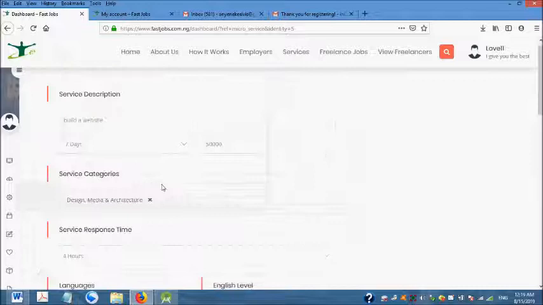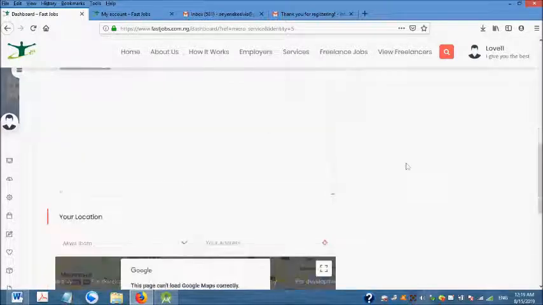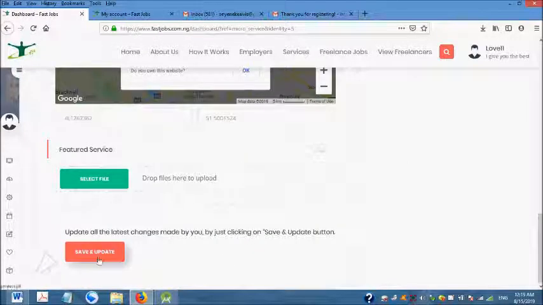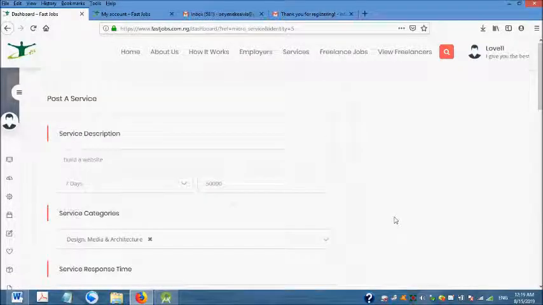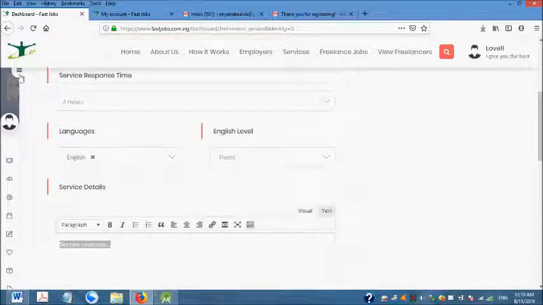So when you finish filling in this information, it's not too much information, you just click save and update. That's all. Then when you come to these services, you will see your services. Sometimes you need to be approved before it will appear, but definitely you're going to see it. So you can put as many services as the website permits you to, so that people can come to the website looking for a web designer. Then maybe they don't want to post a project. They just come and see that all is okay for them, and they can just hire you instantly. So that's how to post a service.